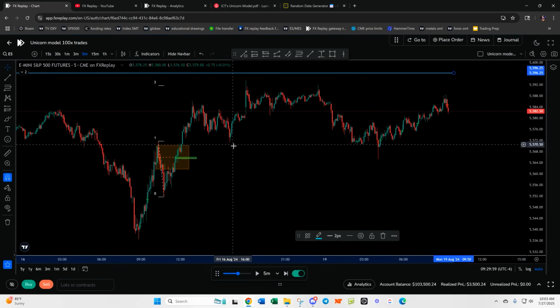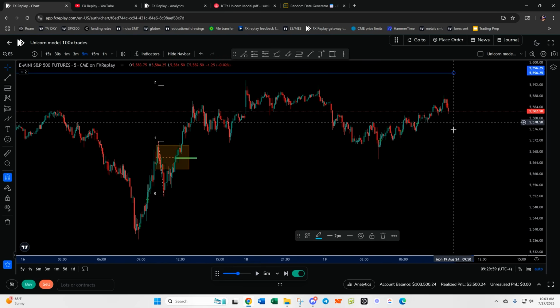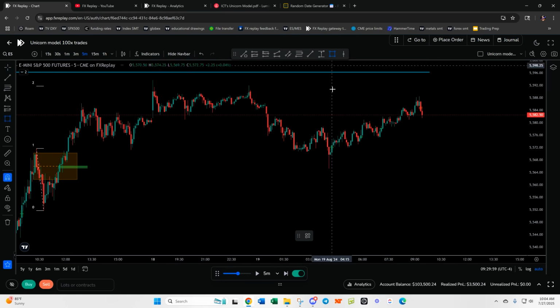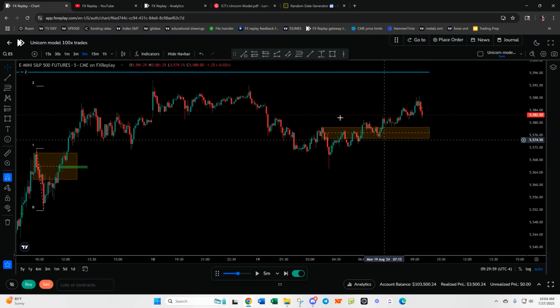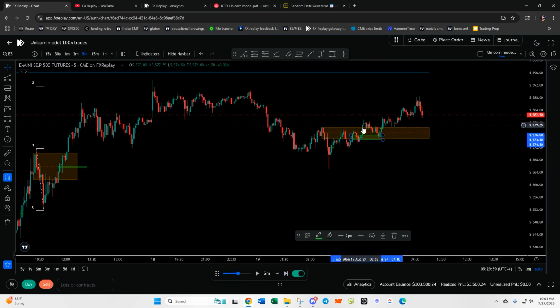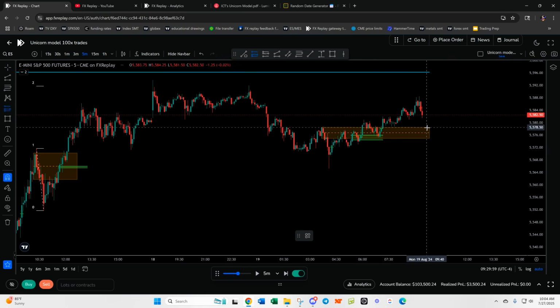Not really seeing any relative equal lows. We actually took some out right here with a little bit of a manipulation leg. So yeah, it's pretty likely we'll tag this pretty early in the session. Maybe we'll see if we can just retest this initial unicorn model entry right here. So we had this breaker, and yeah, we had a fair value gap overlapping with it before. So the entry for this would have been during late London session, but we'll see if we can hop in and join it.